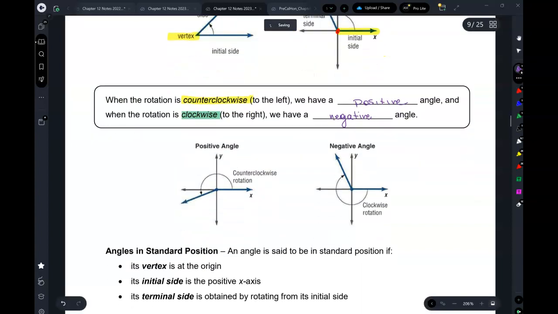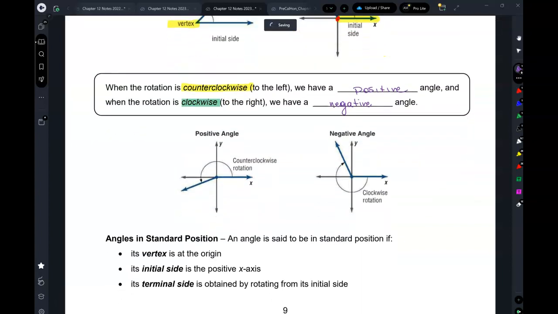Okay, so take a look at this. We started right here, and then we rotated in the counterclockwise direction, and we create an angle that is positive. So for example, this angle will be like positive 200 degrees. Or we start here, we go in the negative direction, okay? And this angle will be, for example, like negative 250 degrees, okay? How exactly we measure, we're going to have to know.